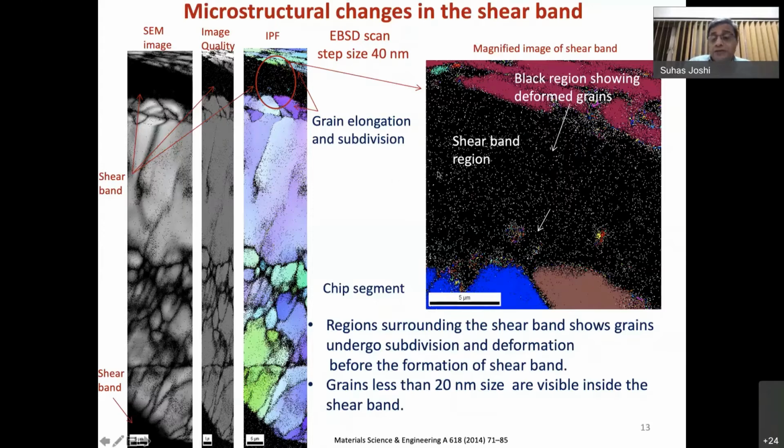So that is where your energy is going. You are pushing the tool and trying to machine, and the maximum amount of energy in a titanium alloy is going into crushing the particles and forming those gaps. These black bands that you are talking about are the black bands which are created. This happens because the material has a low thermal conductivity, so it doesn't allow the heat to transfer. The heat remains accumulated and it crushes the particles, because of which you can crush the particles into very small size.